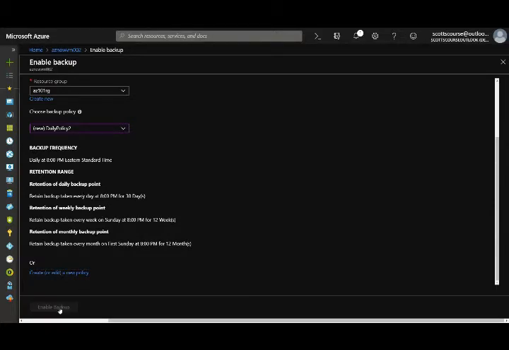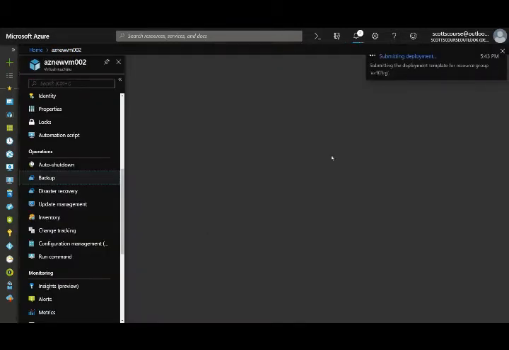Okay, simply clicking Enable Backup at this point will modify this deployment, make sure that the virtual machine has the backup extension, and will create a brand new recovery services vault for us, and again do the backups every day at 8 p.m. So the Azure portal actually makes it pretty simple to set up these backups. I'm going to cause a backup to happen, and then we're going to show you how we can then restore from these backups. So come back for that.